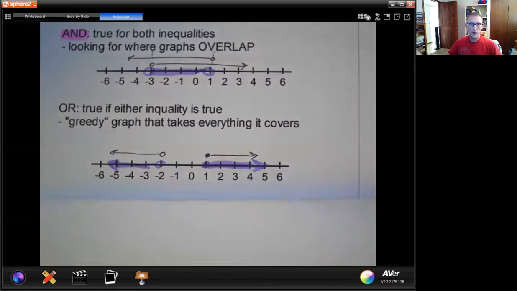So again, to recap real quick before we move to examples, and if you want to look at the camera right now, I'll give a visual. Let's get rid of this here. An and is usually going to meet in the middle, and it's going to create a line segment with dots at each end, and they can be open or closed. An or is usually going to go in opposite directions, and it's going to take both lines going to the left and to the right. Now, as things get more advanced, that's going to change, and we'll have conversations when that time comes. So let's go back over to the dot cam here.